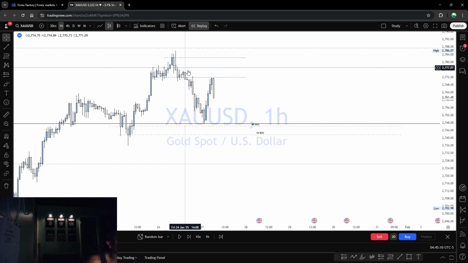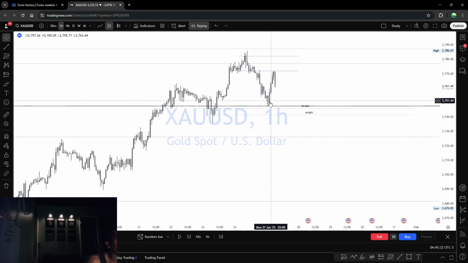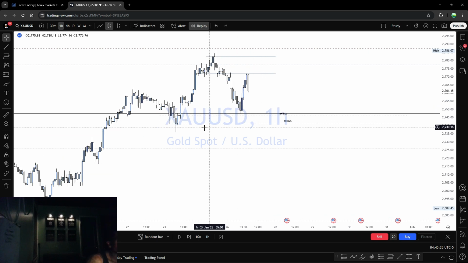Okay, so what happened here? So this is actually Monday. You see we had this strong push down. So we made it to this weekly level. We had this bullish engulfing, pushed up to this point here again, and then it gave us a nice rejection here. Overall, still bullish because we do not break these structures here. So just being mindful of that, even though price is doing this here.